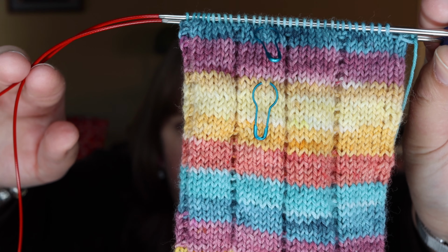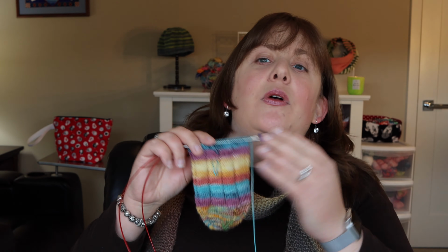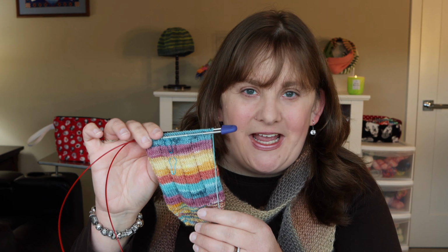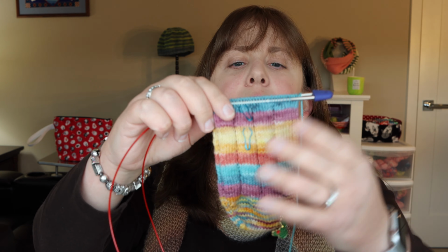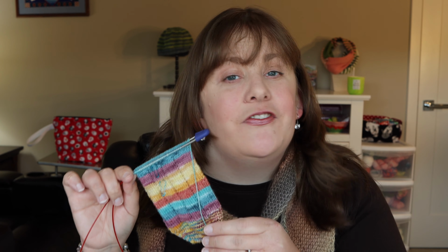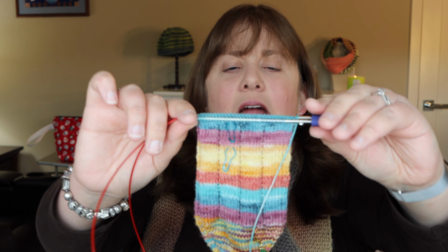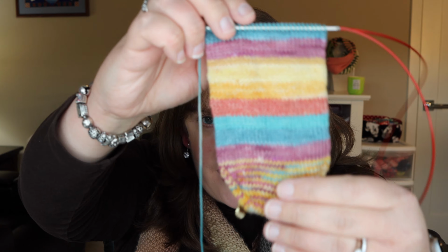Just a little bit of extra detail across the top of the foot. And then I will continue the pattern around the leg once I work up to the leg. I think I have about 10 more rounds or so, and I will try to find a good stripe to mark my afterthought heel. I'm going to do an afterthought heel using the contrasting mini, and so I'll try to mark right between two stripes on the back side.